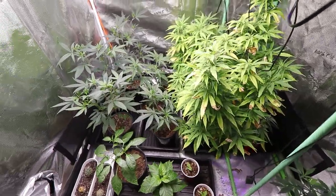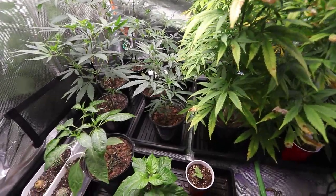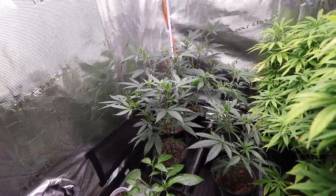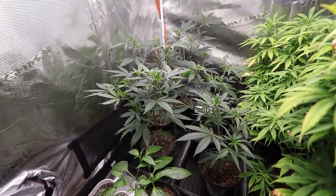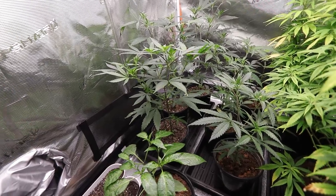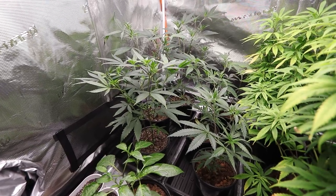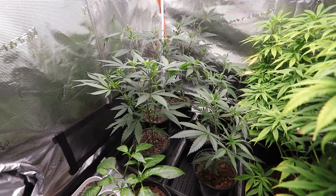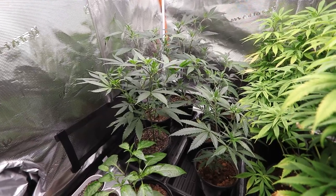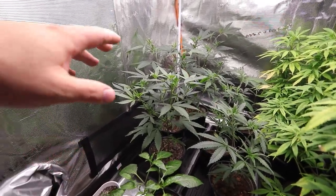Alright, inside. Here we are in the 4x4 under the TSW 2000 - great light for a space like this. So let's talk about the do-si-do and the two runts cuts. I haven't tested the runts out yet. The do-si-do is flippin' amazing - it's like blueberry ice cream. Seven ounces of her in a one-by-two space, basically taking up a quarter of that two-by-four bed. She squished about average, about seventeen-eighteen percent, but the turps and overall yield definitely make her a keeper. The runts? I don't know - we'll find out next week, I just haven't had a chance to press them yet.